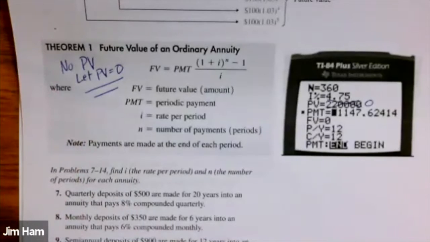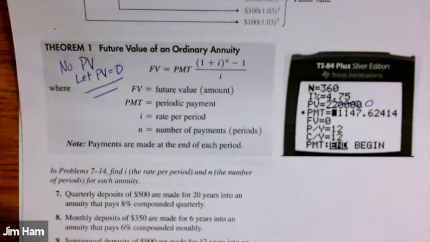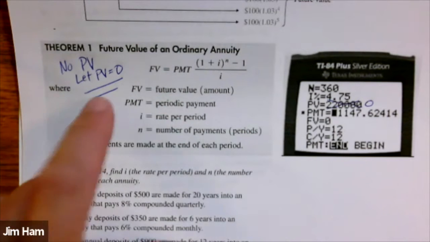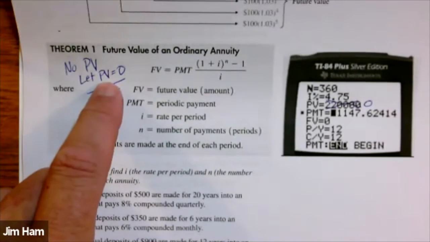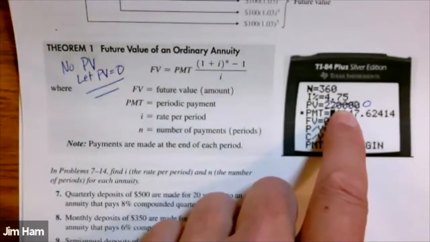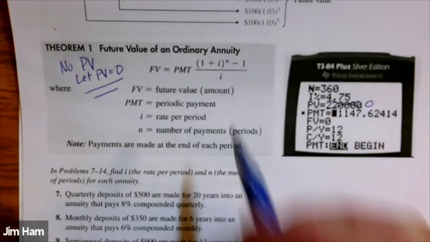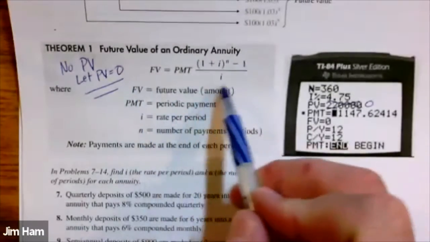This means that the idea is that we're going to start with $0, and then we're going to invest a certain amount of money every month or every quarter or every year. But we start with zero, and that's what that means. So this is what you're going to put in to the TVM solver for almost all of these problems. Notice there's no present value in this formula.